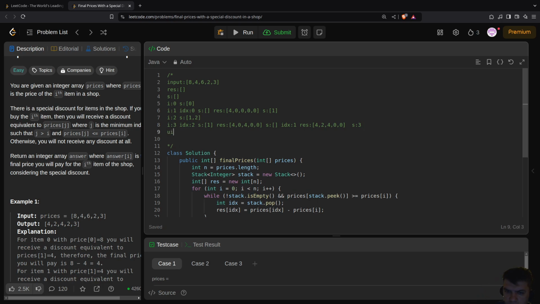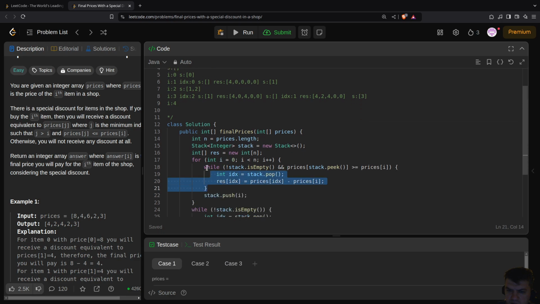And then I go to i4, and I check if the price at stack peak is greater than or equal to the price at i. 2 is not greater than or equal to 3, so I exit this loop, not entering it, so I skip this loop and just push index to the stack.